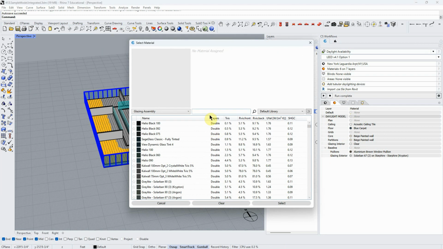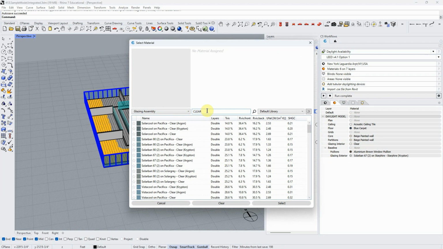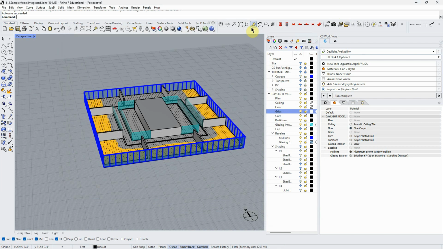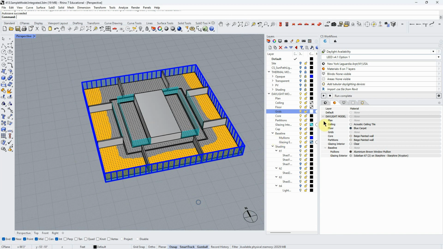If I go to glass assembly, I think in the thermal there was a default, a single pane. I don't know if there's any, let's see, layers. Yeah, there's clear single pane. That's probably what I used. 87%. I think that's right. So it's just a single piece of glass. That's what Ed Hall has, but it's not legal anymore to do that, I don't think, in most jurisdictions.